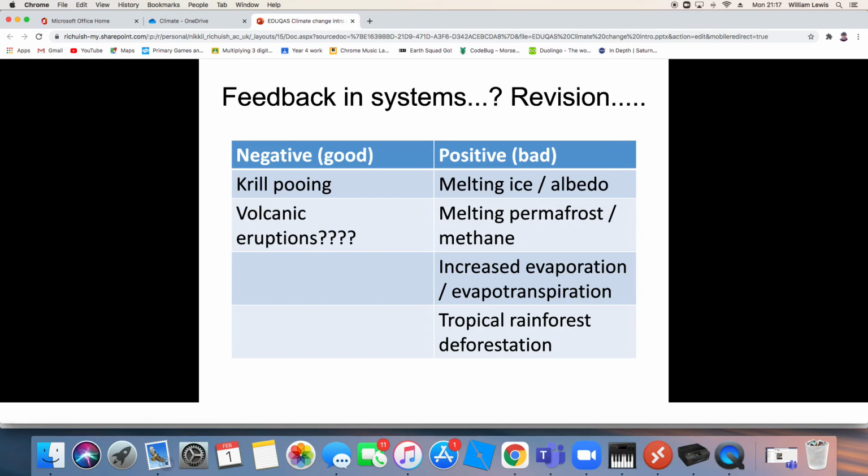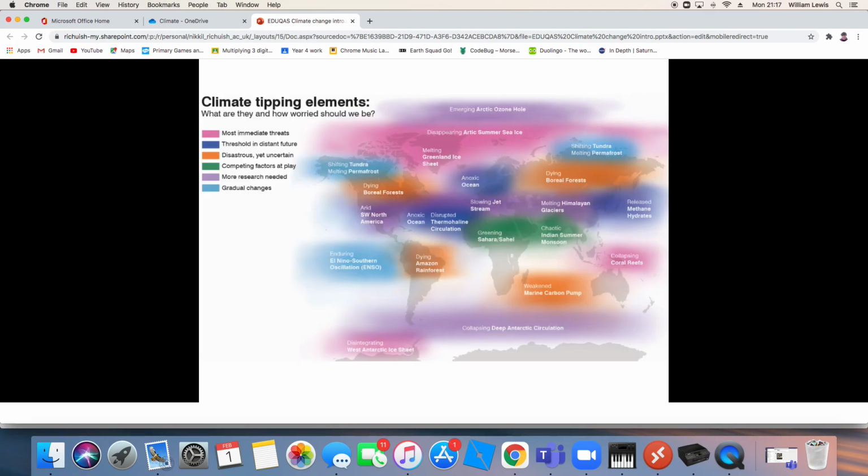So that's bad. Melting permafrost comes from the carbon cycle. Permafrost means permanently frozen, and there are loads of bogs in Siberia and Russia and many other places, but famously in Russia and Siberia, that are full of dead organic matter. Now, it hasn't been decomposing very quickly because it's been frozen. When things decompose, they release methane. Earth warms up, bogs thaw, methane is released. That is terrible because methane is significantly worse in terms of its greenhouse effect than CO2. You don't hear about it so much, but it is much more powerful as a greenhouse gas. So we're really worried about that. And in fact, look, it comes up here in a climate tipping point.